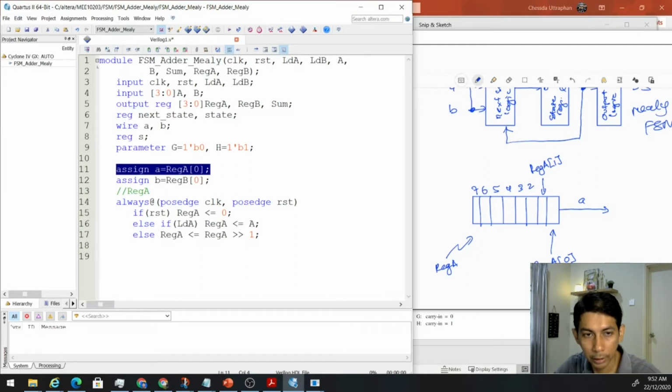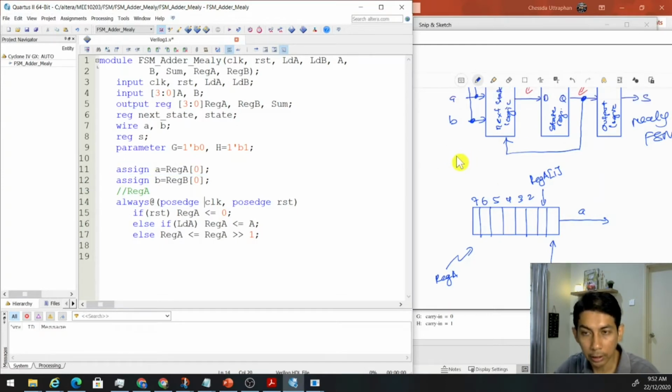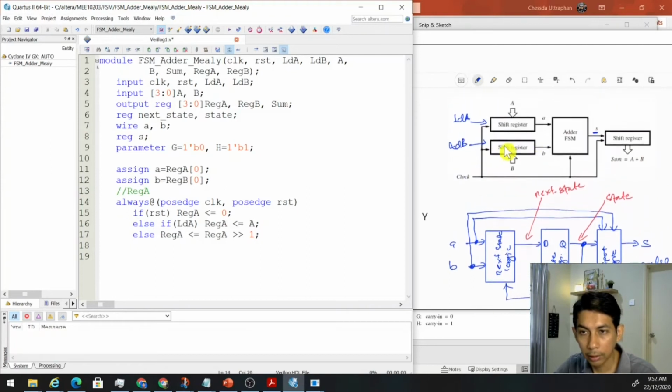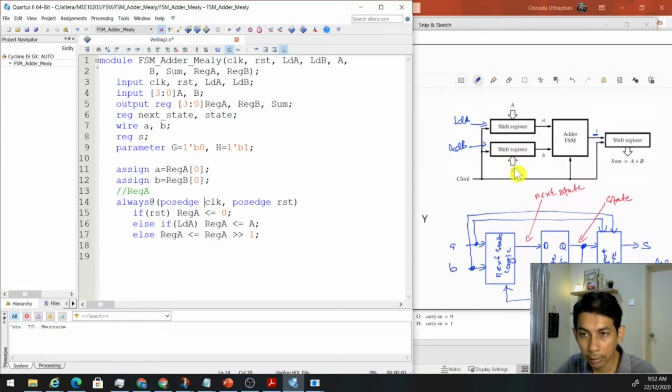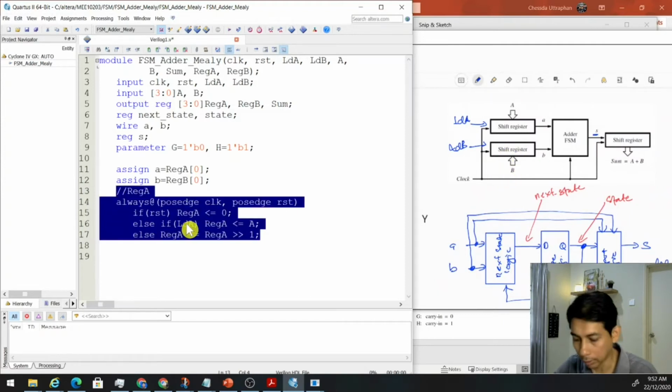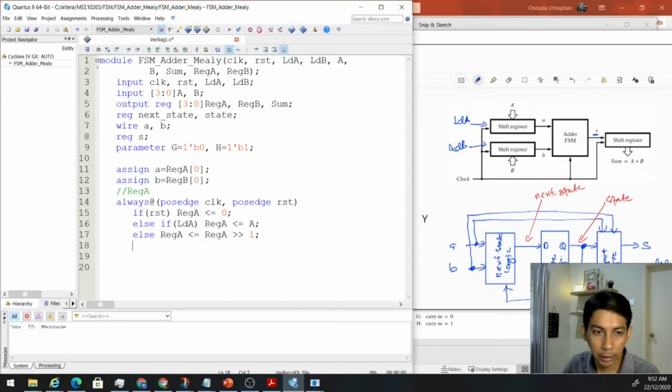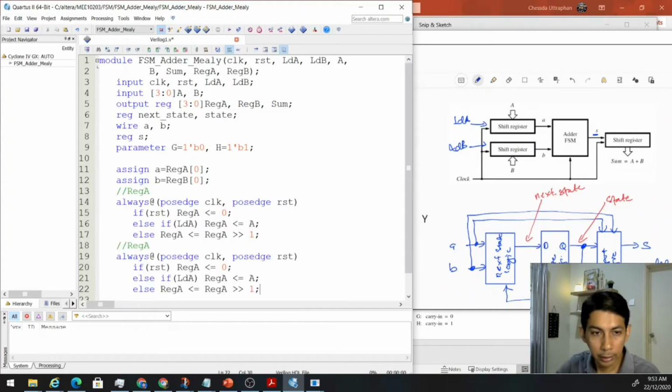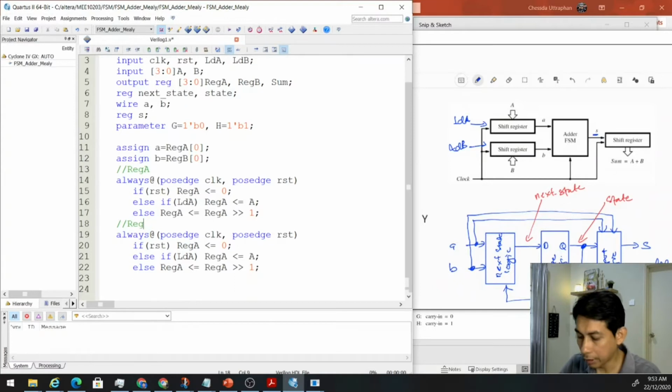Right. And what about B? B should be the same register. The only difference is that the input is different and the name is also different. So you can just use this one, and of course we change this to B. The clock and the reset are the same signal, so there should be no problem.